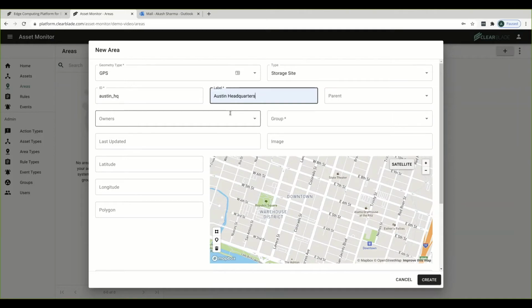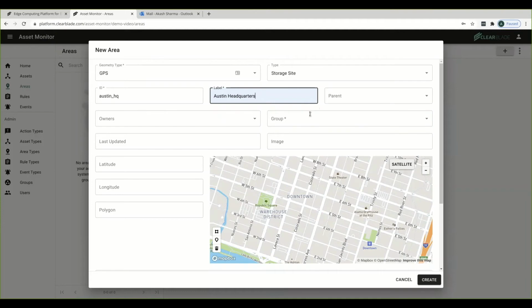And this is something we're not going to cover in this video, but keep an eye out for a future video where we talk about parent-child relationships between areas and assets. Essentially, we will be able to create an area that's made up of other areas. The owning area will be called the parent, the owned areas will be called children, and you can establish parent-child relationships that way. Same thing with assets. We can have an asset that's made up of other assets. The owning asset will be called the parent, and the owned assets will be called the children, and that is also something that can be done. Once again, I'm not going to cover that in this video, but keep an eye out for future videos where we will do just that.